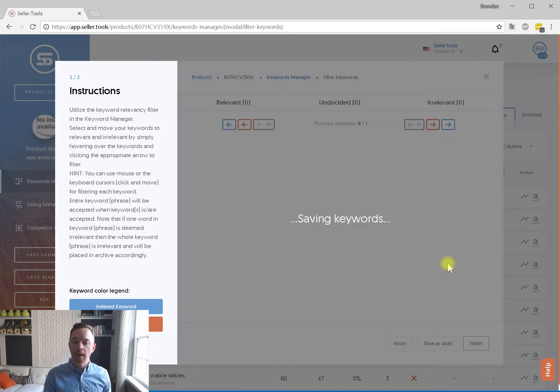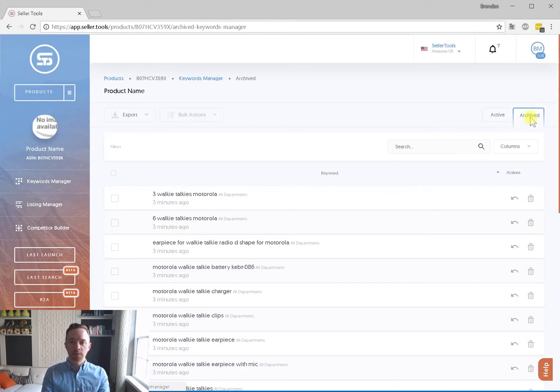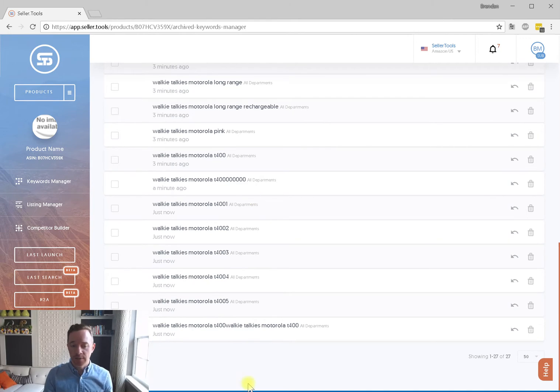So it's going ahead and archive those. So it says, look, we matched your decisions. We notice that it matches, therefore we're going to archive them. We're not going to bug you and have you make any decision whatsoever. As you can see, it already archived. So you guys can kind of see how powerful this is, especially when you just start loading in all your competitors' ASINs and doing reverse ASINs and last searches and plugging everything in. It makes it very, very simple to stay organized and have seller tools do the work for you.